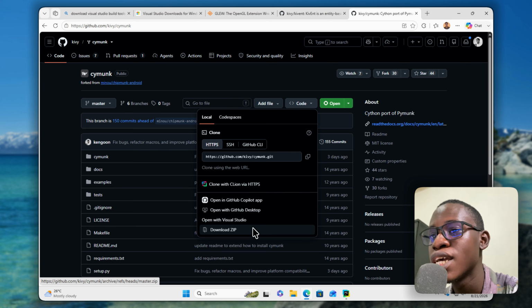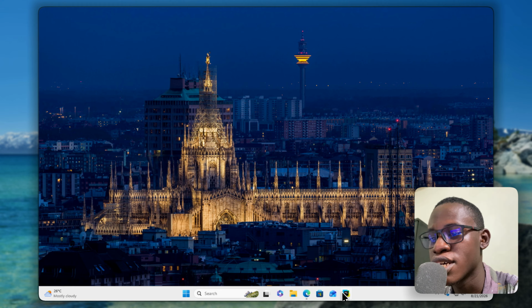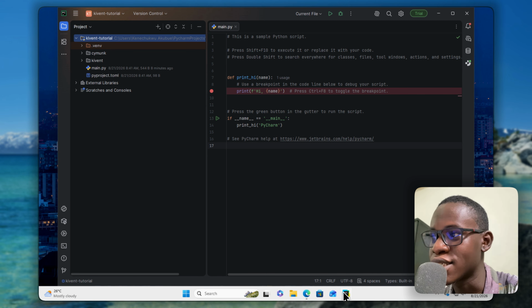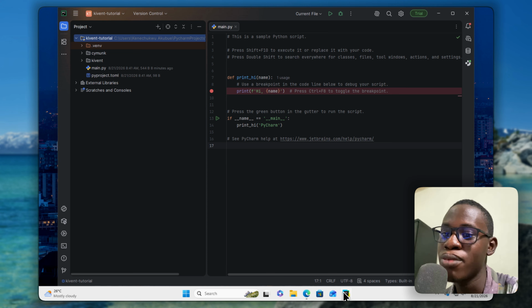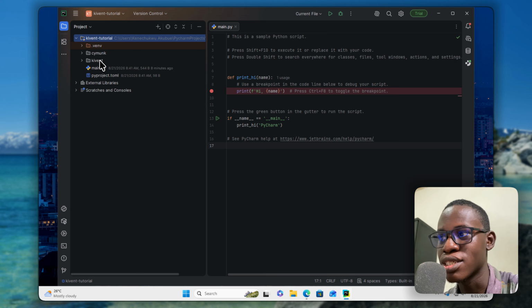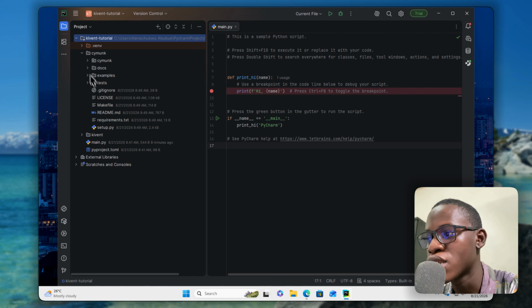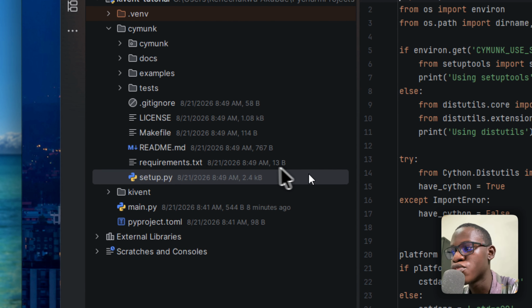PyCharm is so great. I'm already inside my PyCharm. I have copied over Cymunk and Kivent. First thing we need to install is Cymunk. There is an instruction on how to install Cymunk, which we would follow.